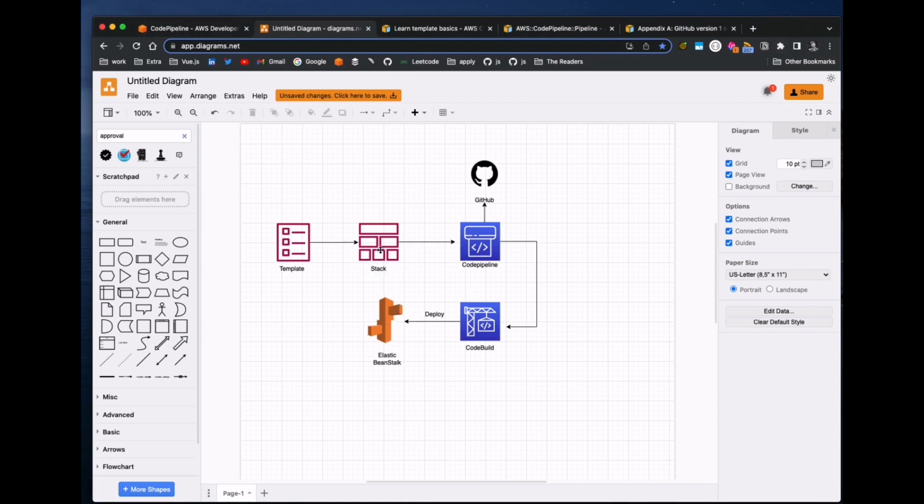Once our CloudFormation is okay, we just deploy that stack, and that stack creates this code pipeline resource. The code pipeline is fetching all the changes or data from GitHub, where we are using 3 different sources, 3 different branches, and then all of these changes go and deploy to CodeBuild, which we are waiting for.